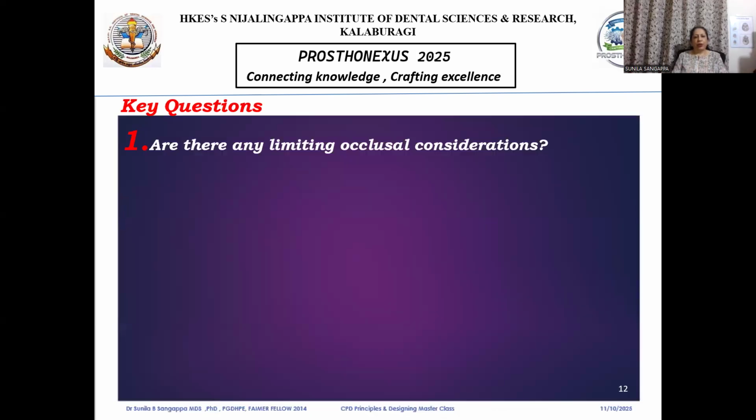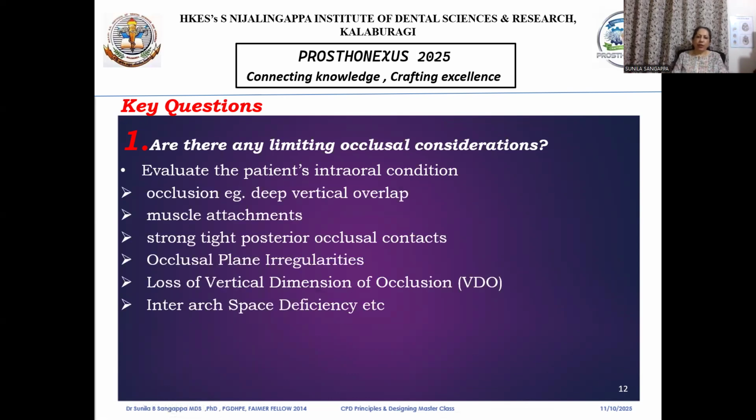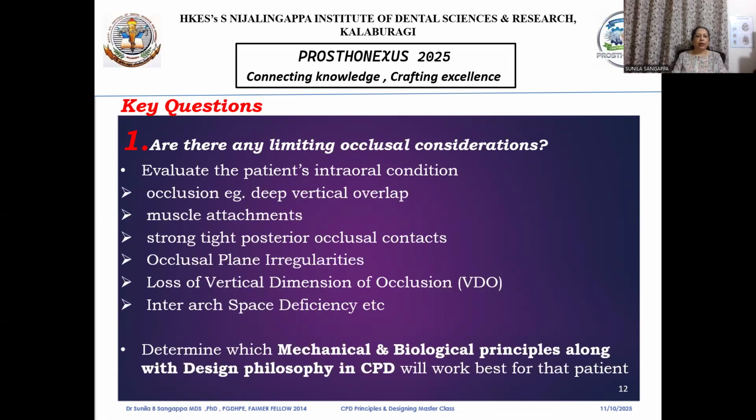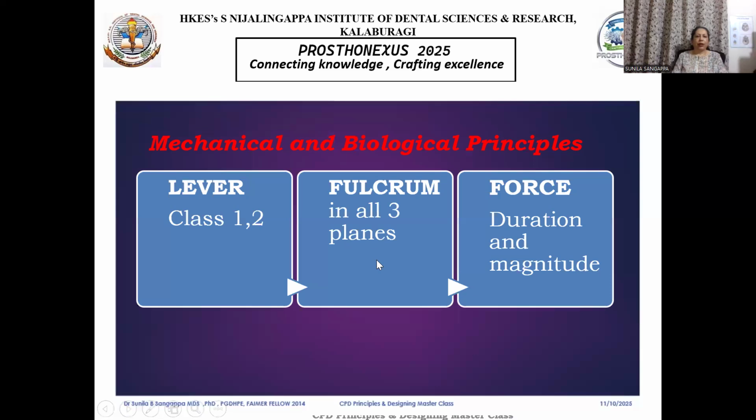The first key question: are there any limiting occlusal considerations? In order to answer this, you need to evaluate the patient's intraoral conditions for all of these or beyond, and also determine which mechanical and biological principles along with design philosophy in CPD will work best for that particular situation or patient. So then, which are the mechanical and biological principles that need consideration?